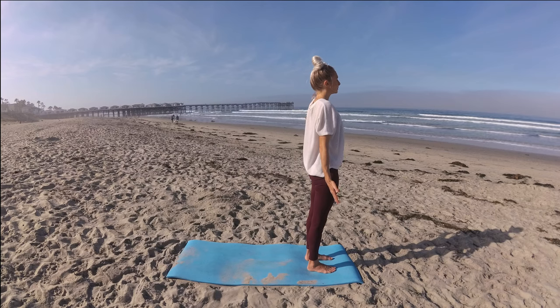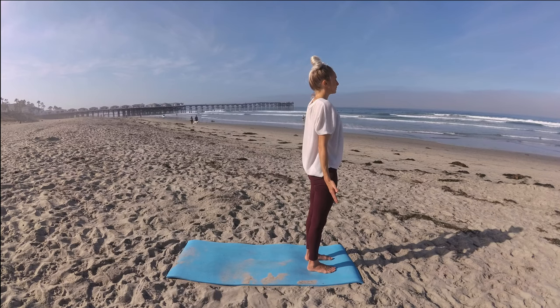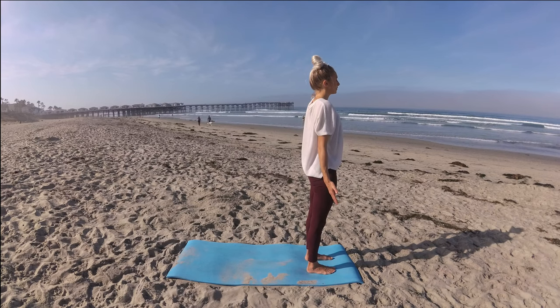Lengthening up the crown of your head as your shoulders soften back and down away from your ears. We're standing tall here in mountain pose, breathing, taking in the power of the light upon you.